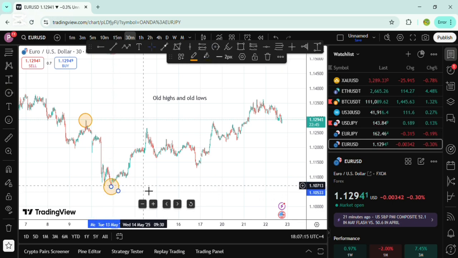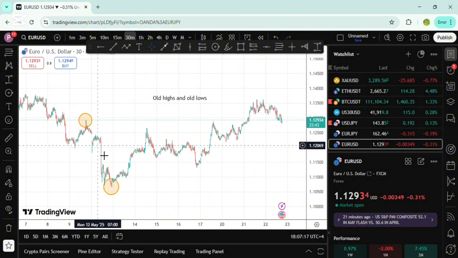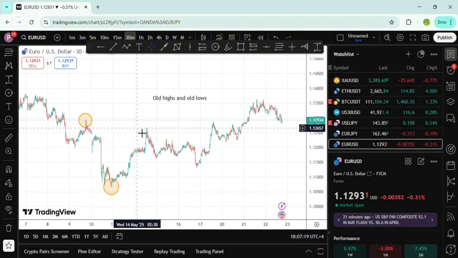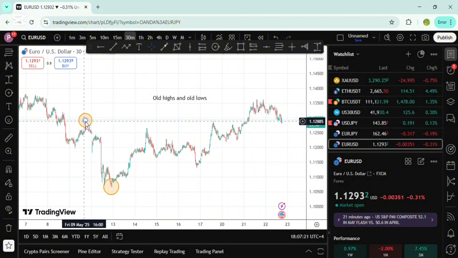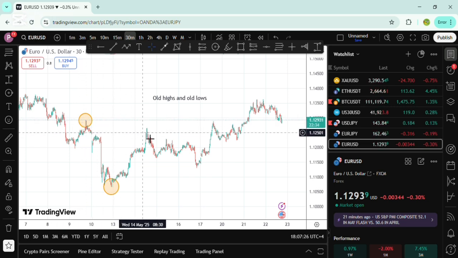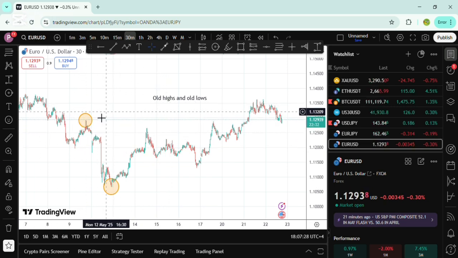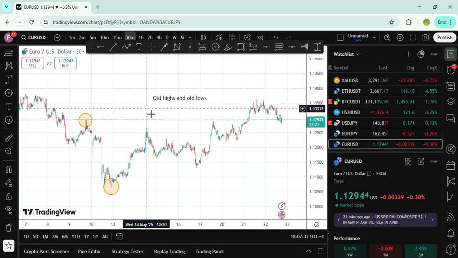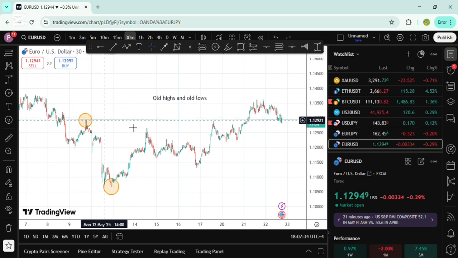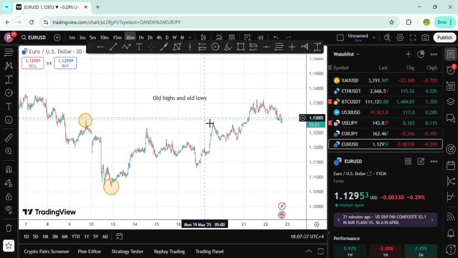Why did we say that is the old high? Because the two new highs didn't go above it. They were still at that range of the old high. The two new highs didn't go above it. So the only new high that we can see is when the market broke that structure and went down, like it was going down for a selling.